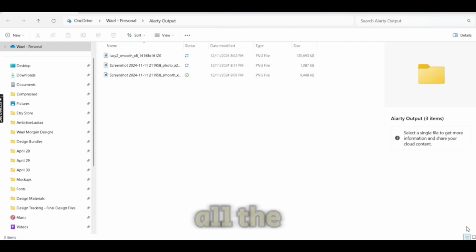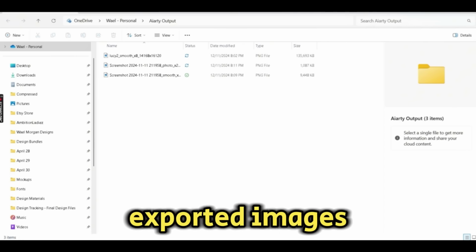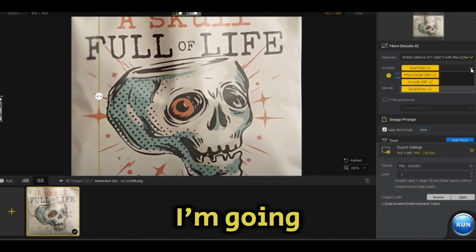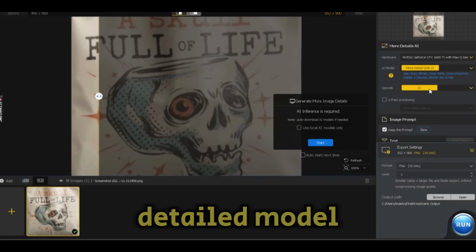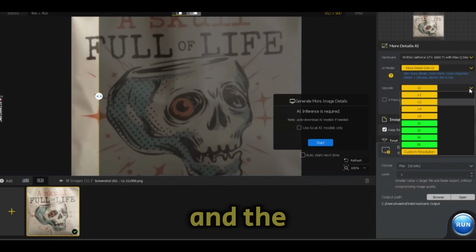Later on, like I said, I'm going to compare all the exported images together, and finally I'm going to use the more detailed model and the 8x resolution.